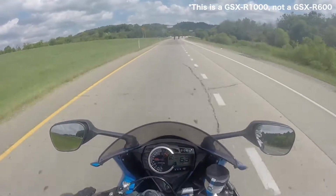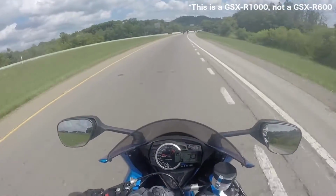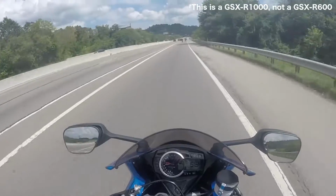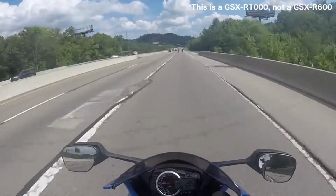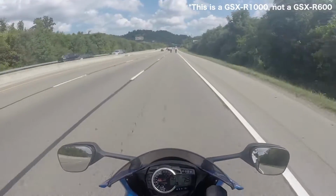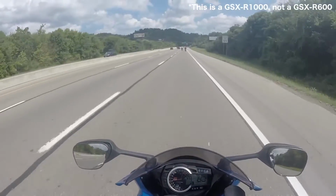Well, he told us not to pass anybody, but Peter up there just can't ride 55, I guess. Speaking of 55, there's the speed limit. Not gonna look down.